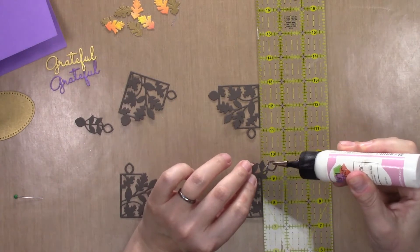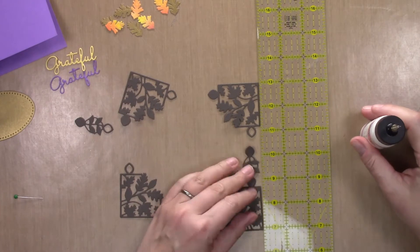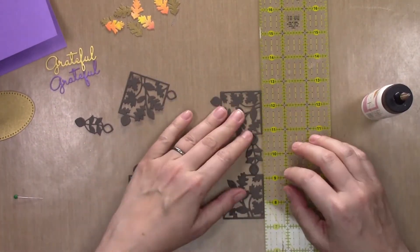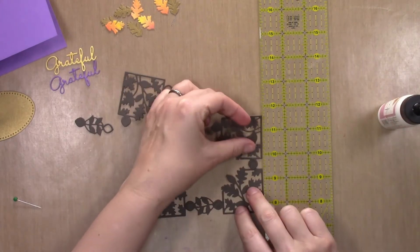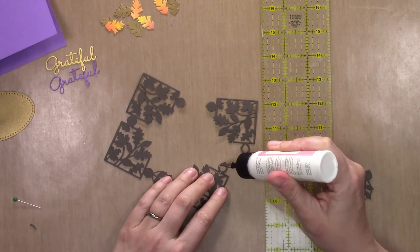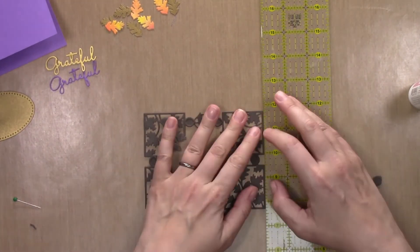To adhere the frame together I'm using my skinny glue with liquid glue from Art Glitter Glue. I'm adhering the connector piece to the corner piece — the outline piece to the solid piece on the corner, and the outline piece on the corner to the solid piece on the connector. I'm using a straight edge to keep the sides of the corners aligned, because from experience you can easily go a little wonky, and if you do it won't fit on your card base properly. I did learn that tip from the Spellbinders video for this set.